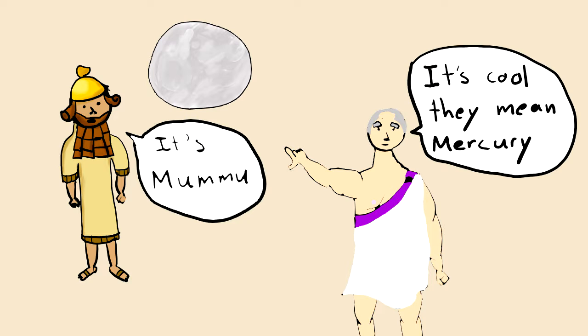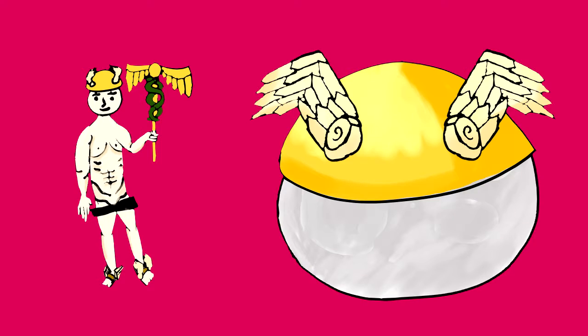So I'd love to say there's like some super cool reason why we don't call the planet Mamu. Like there were civil wars, there were shadow organizations, there were book burnings, lynchings, full-scale genocides. No, the answer is far more lackluster. Basically the Romans saw that this planet had the shortest orbit so it was pretty fast and they were like, well we have a fast god, that must be Mercury. And then because the Romans have much more cultural staying power, we call it Mercury now.